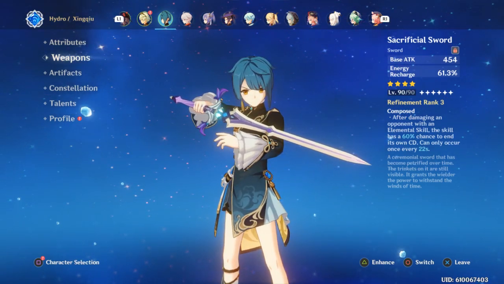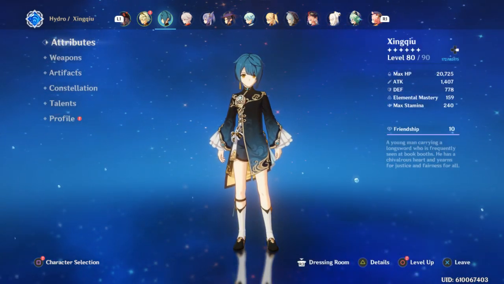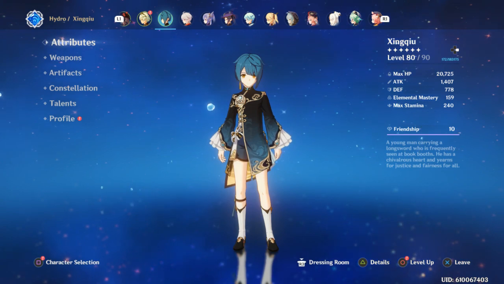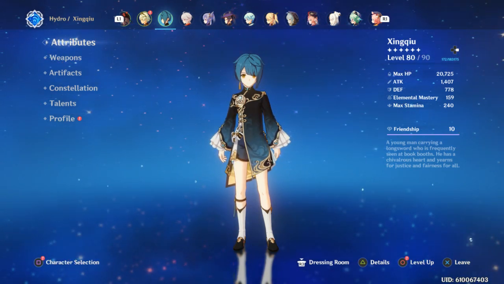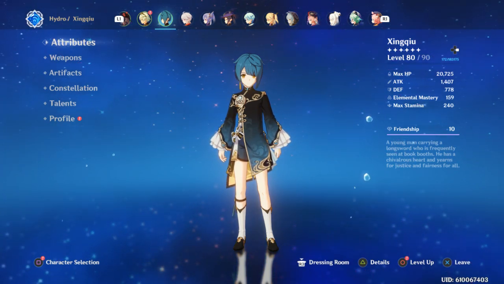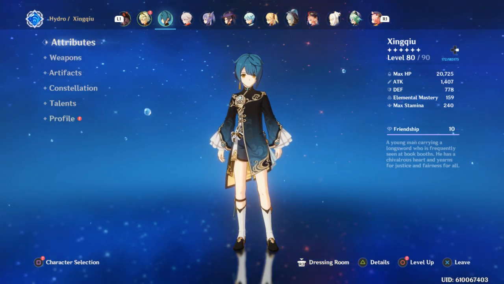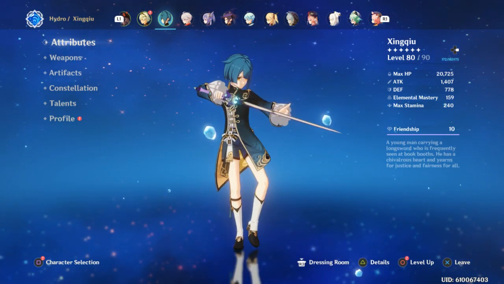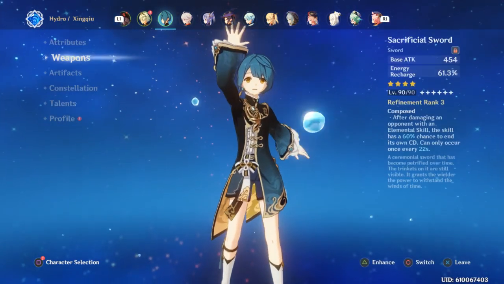It's just kind of like, oh, it's just Xingqiu. He's not going to be your main DPS. I mean, unless you want a main DPS, because you know Xingqiu supremacy. He can be your healer, your sub DPS, your support, and your main DPS. I mean, that's definitely how I use him. Well, I use him as my sub, my support, and my healer. So I'm definitely all about that Xingqiu supremacy over here.